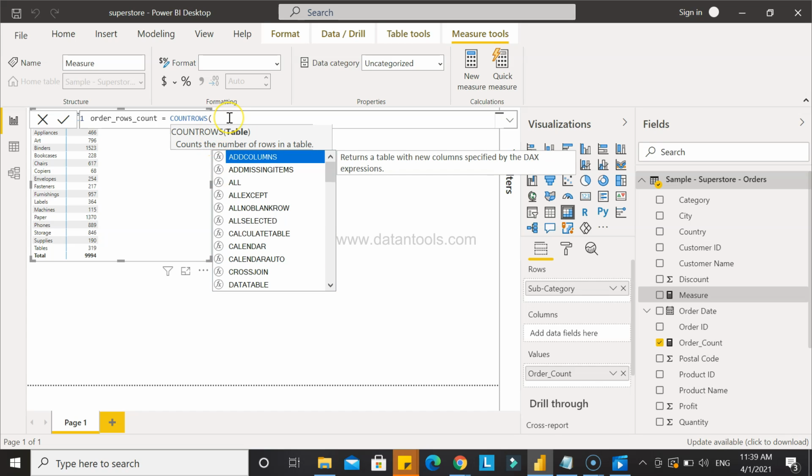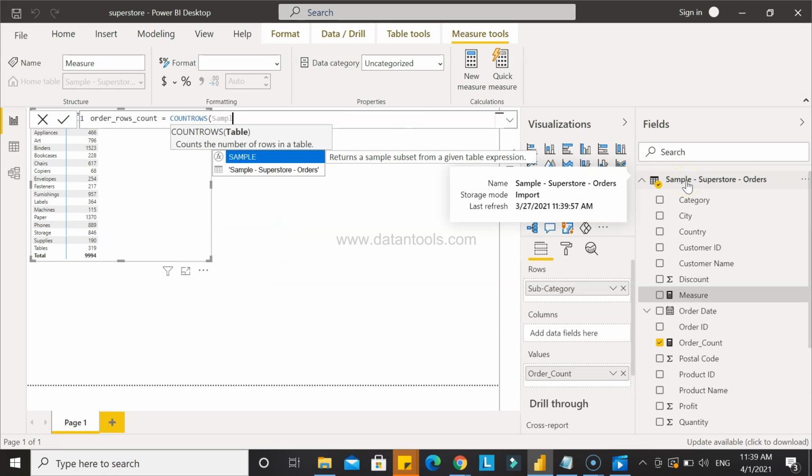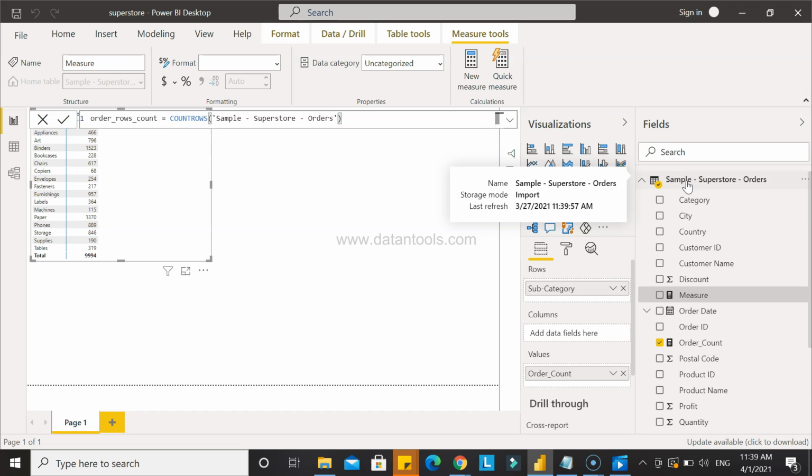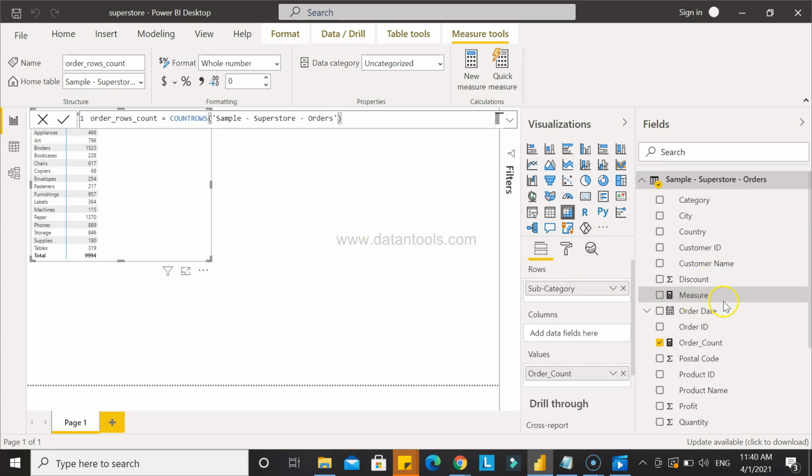This gives me COUNTROWS, and I need to provide the entire table name, which is Sample Superstore Orders. I select this, press Tab, and close the bracket. This way, instead of column values, it counts the rows. So we'll just enter this, and we will have the order rows count over here.